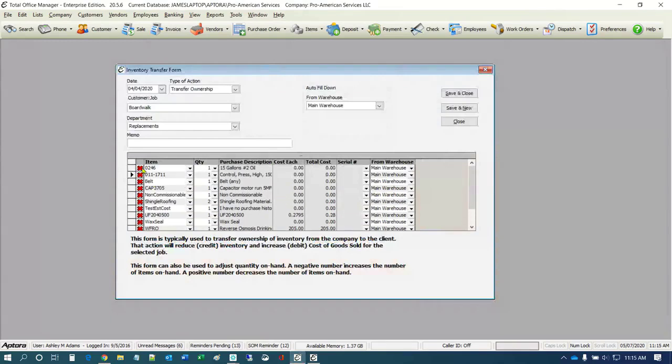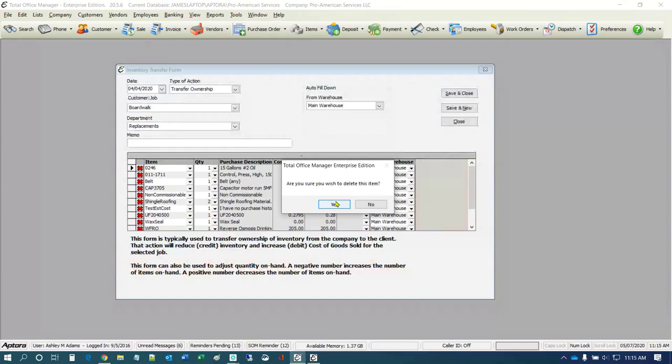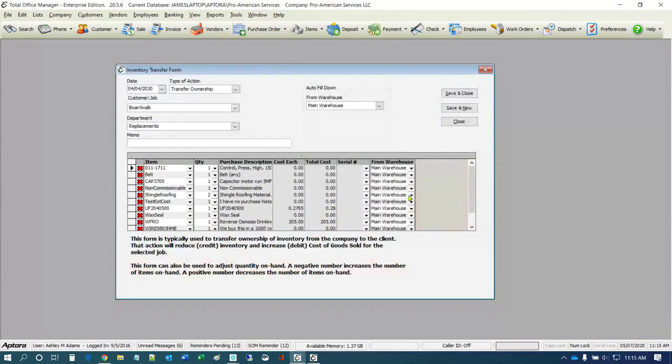Now, what is this thing about to do? Maybe I'll get rid of one. It is about to remove this inventory from the main warehouse and change its ownership to Boardwalk without an invoice. And when it does that, no invoice is created.